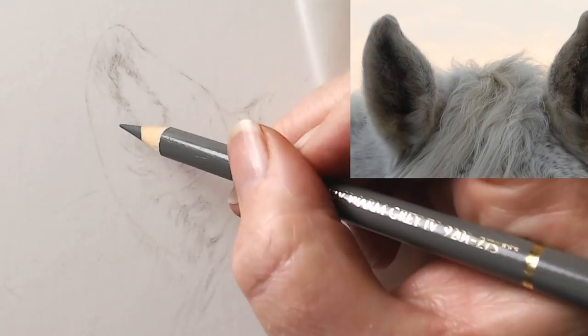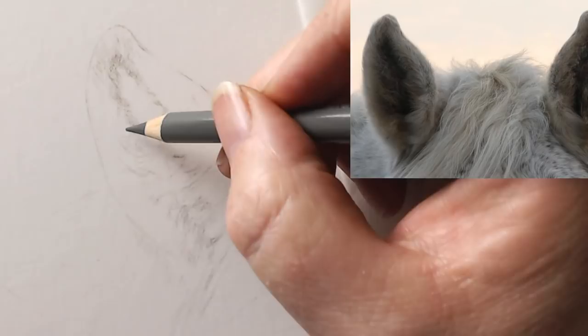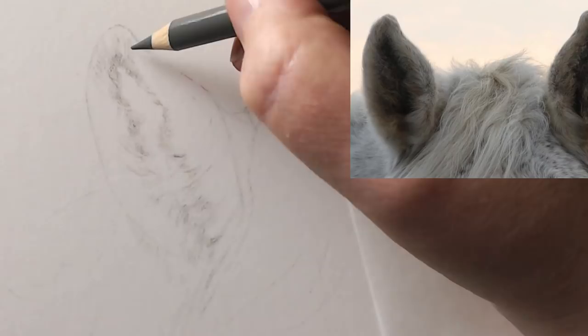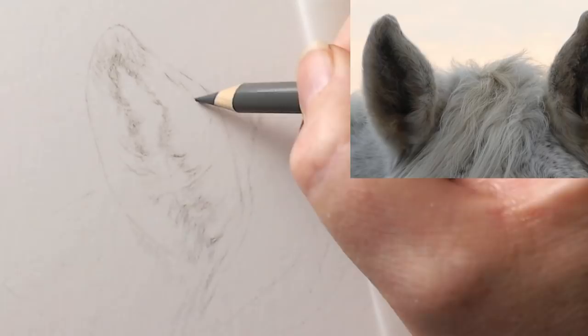I probably will add some purpley bits. I think you have to be careful when adding yellow to animal fur, grey animal fur, because it can look more dirty than anything else. Although some grey horses are quite yellowy, it just depends how you feel it's looking and whether or not you can get away with it. So, and then we've got a little area of, this is where the fur changes direction down here.